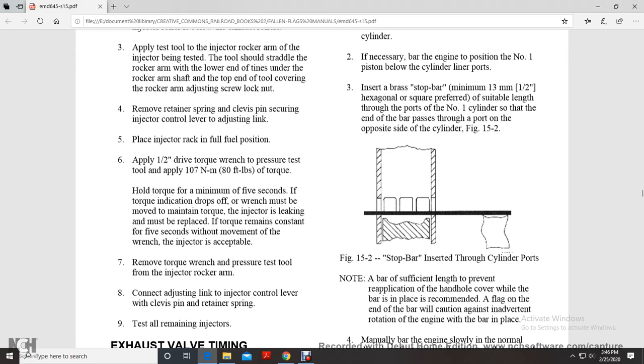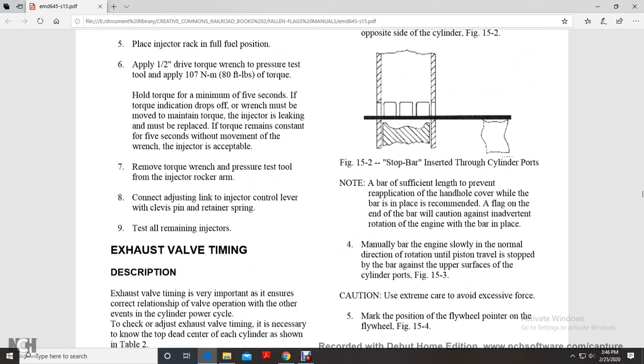Figure 5.12. Stop bar inserted through the cylinder ports. A bar of sufficient length will prevent reapplication of the handle. While the bar is in place, a flag on the end of the bar will caution against reverse rotation of the engine with the bar in place. Manually bar the engine slowly in the normal direction of rotation until the piston travels up and stops the bar against the upper surface of the cylinder port. Figure 5.13.